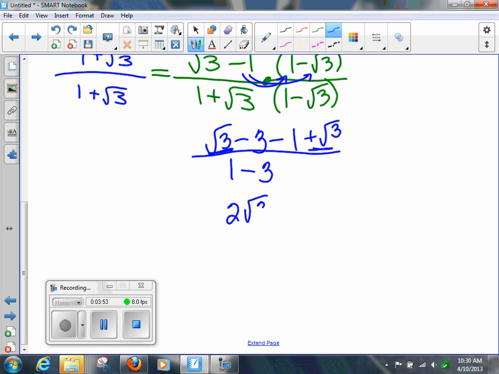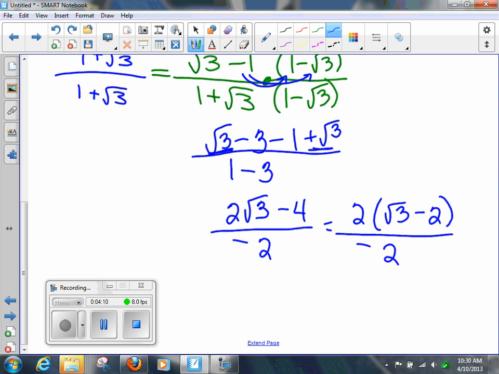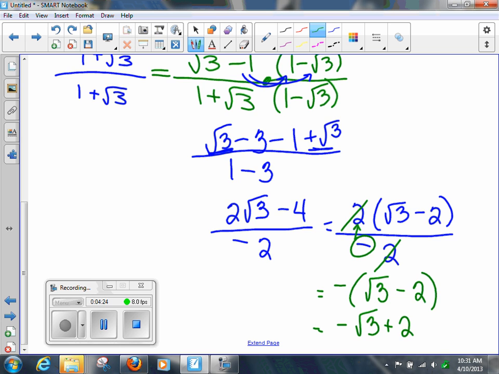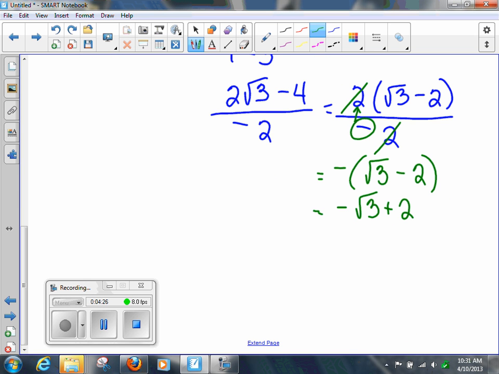2√3 minus 4 over -2. You down with that? Can I factor out? Y'all know, I know y'all reduce. I factor out a GCF. Okay. You all right with that? All I'm going to do with that negative, I'm going to float it to the top. Which is what I had. That's all right. You got it right. Okay? That's all right. That's all good.